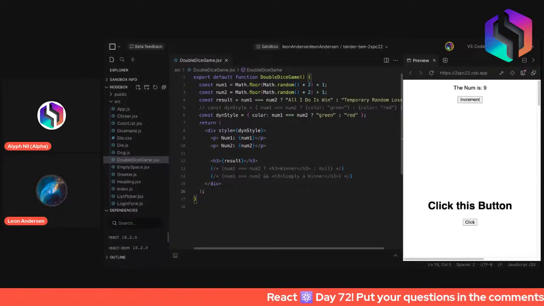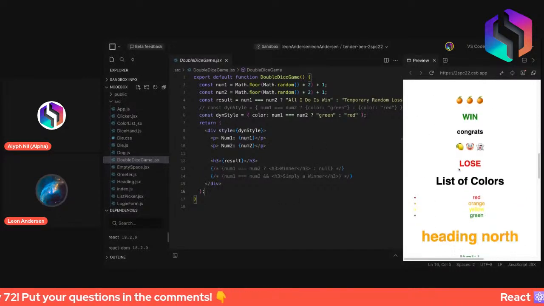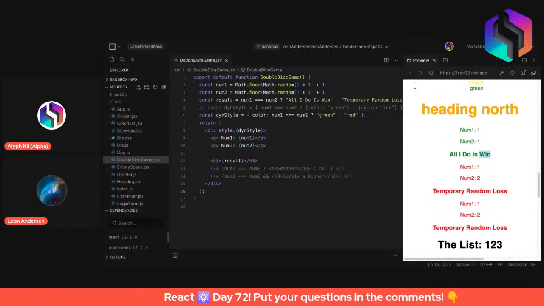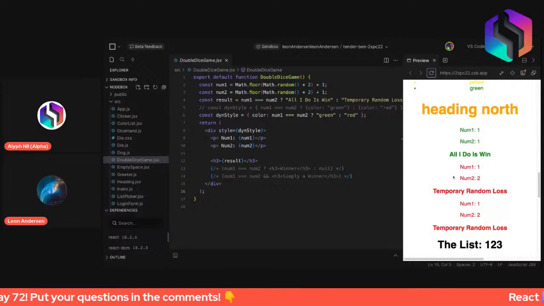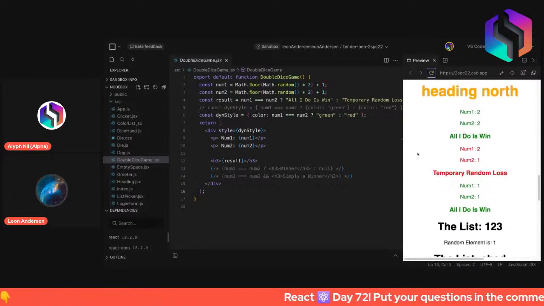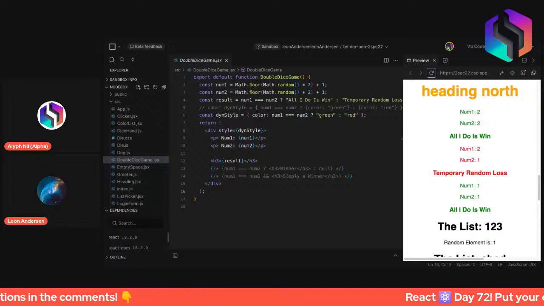As you can see, the color gets set to green or to red depending on if num1 and num2 are equal. It's the one even further down below, which you can see if you refresh that review box. We should get a different result. And now the color changes depending on the state.